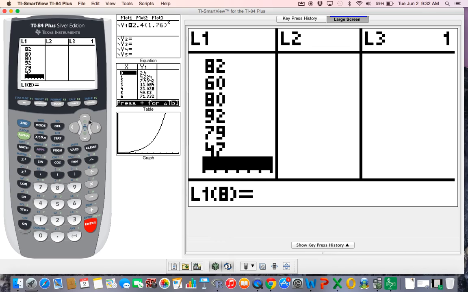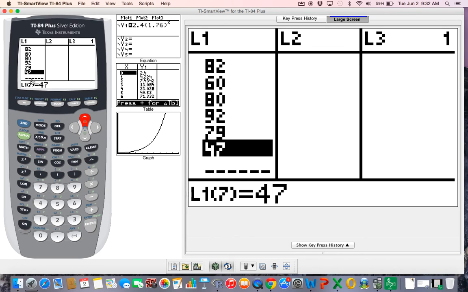Now, we've got a small data set here, and I wanted to start out with a manageable one, but I always like to go back up and highlight the last number. This number you see right here in the parentheses will tell you how many numbers you've entered. 7 is small and manageable, but sometimes if you get into a data set of maybe 50 or 100 and you've got to sit there and type each one of those in, it's easy to make a typo and forget one. So this will kind of keep you honest.